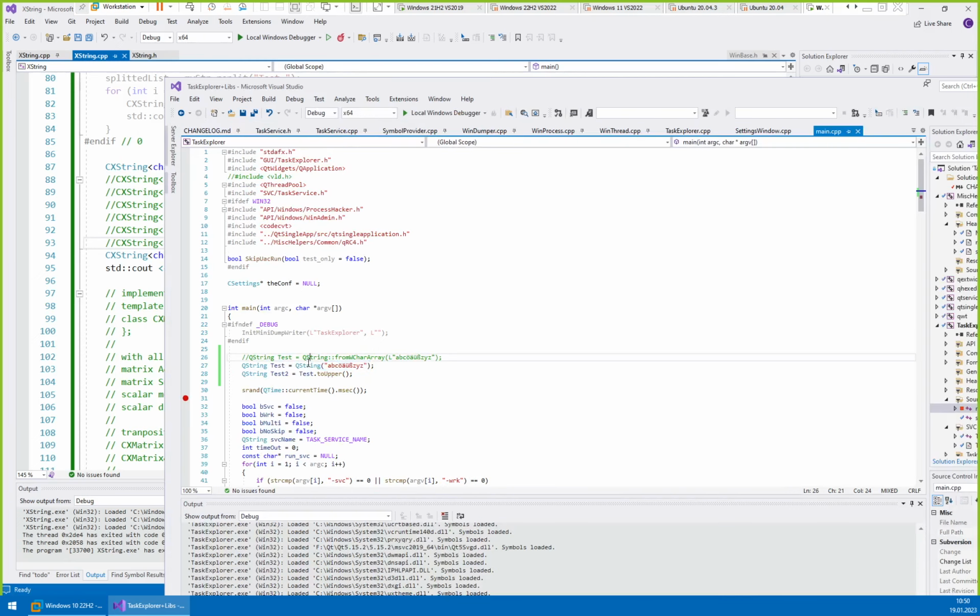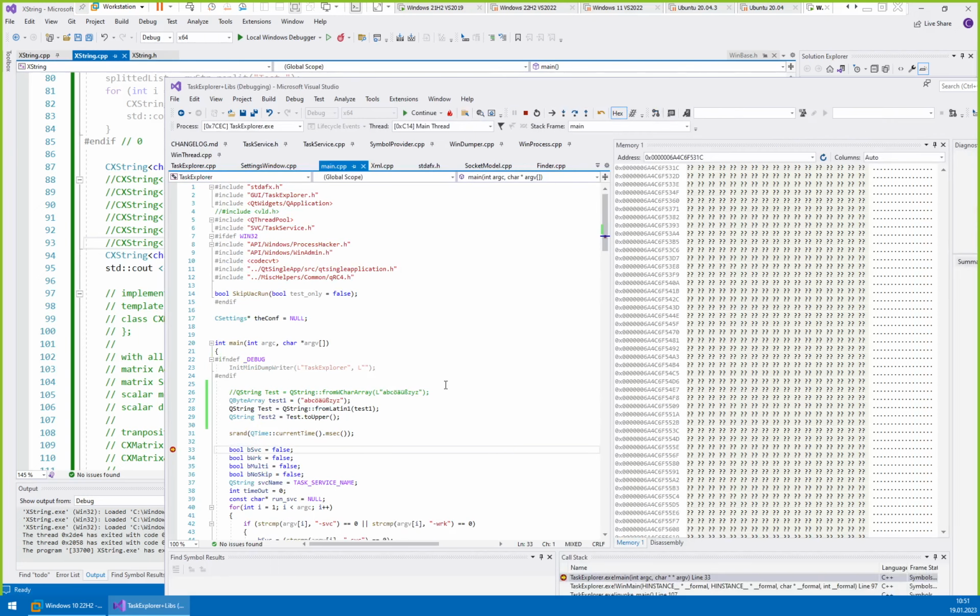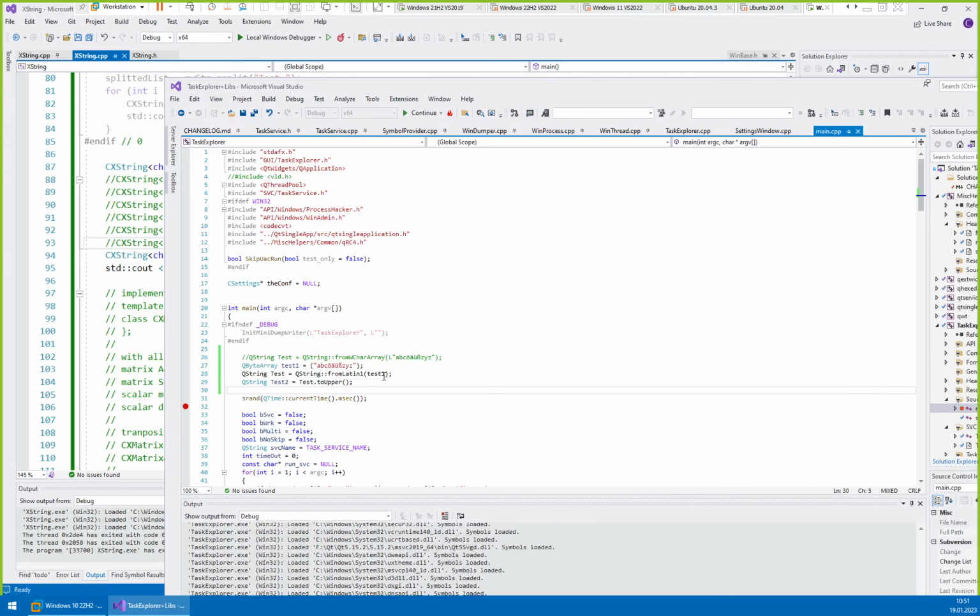Okay, but then we should try to do it correctly. Let's try QByteArray, QString from Latin 1. Okay, and let's put this into another test variable just to be on the safe side. Test1. Because the byte array is really just the bytes, so we can use it for binary data of any sort, while the string is optimized for strings, it uses a QChar type and so on, so it's much more sophisticated. So we first can check whether the data within the byte array is okay, which it is. When we then go from Latin 1, then it does it correctly, and then if we try, then it actually works. So it seems that just the initialization of QString from a normal C string fails for non-Latin 1 characters, but if we use the conversion function and tell it which code page to expect, then it works fine.